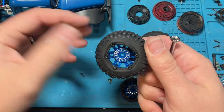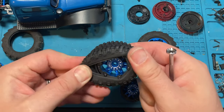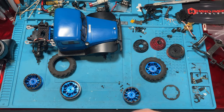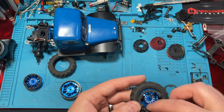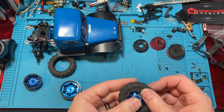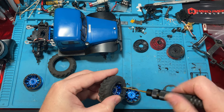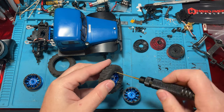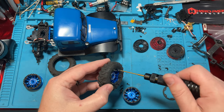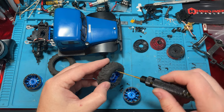We just got to get it to drop into that hole, that slot, and get it to tuck under, and then tighten your screws down. Again, we got it once, but it took some effort. So we'll just go ahead and do it on our stock ones here. Much, much easier. Just tuck your carbon in there, pull your bead out a little bit, get your screws in. And we don't go all the way down with the screws until we get all of them kind of snugged. Then we'll go in and tighten it.